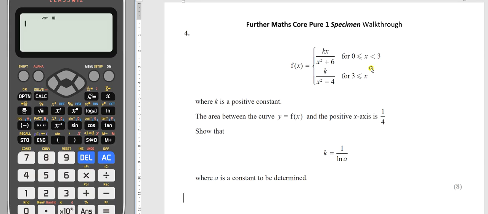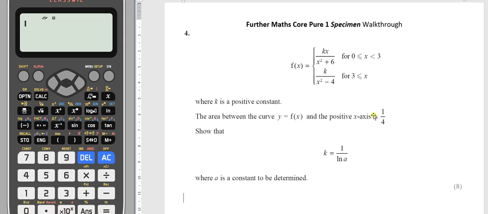And then at the end, you could say, well, that's the f of x over k, and if we know that the actual area is 1 over 4, we can scale things and find the appropriate value of k that will make that work. Depending on where k appears, however, that's not always going to be as straightforward as that. So we're going to work through this, not making any assumptions about how nice it is that k appears as a factor of both. We're just going to work through as we ordinarily would with a question like this.